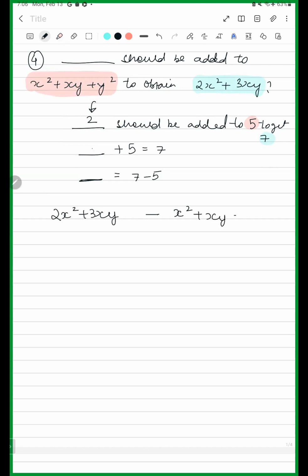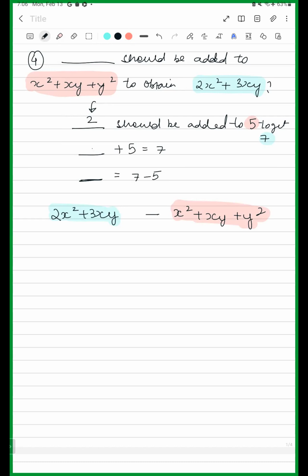So Hiba, even in your exam, if you get such questions, don't worry, don't panic. Just replace these expressions with any random small numbers, numbers that are less than 10. Dash should be added to 5 to get 7. This is an example that you can make yourself when you're solving such questions. But in this question, they're asking us to add. So why are we subtracting it?